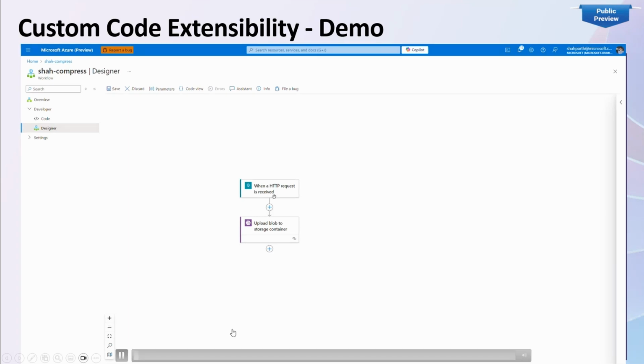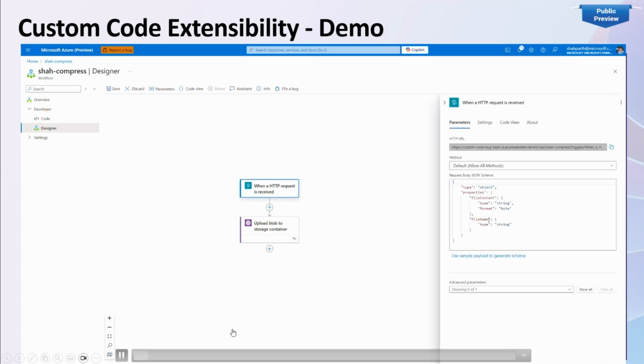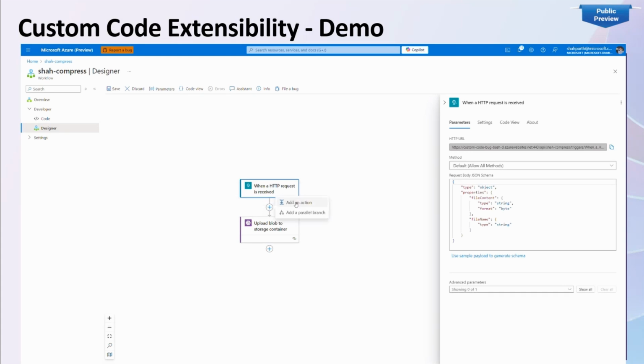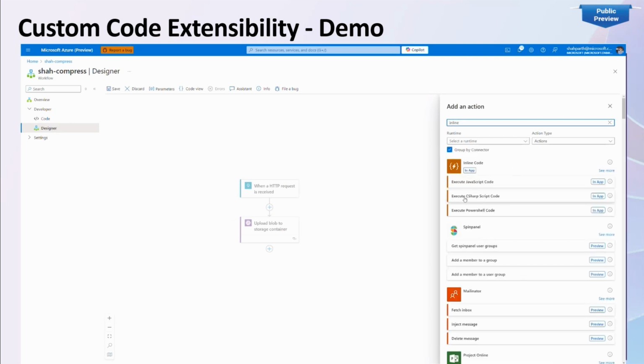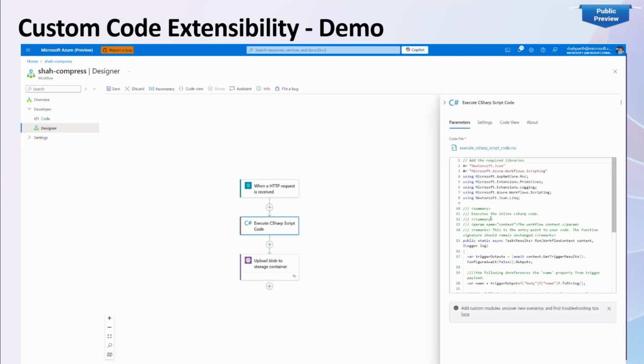In that demo, we started with the HTTP request, where we have some content and a file name, and we wanted to create a zip, a compressed file, to send to a blob storage. So we're going to be using the execute C#, which you can see is like a workflow, and I'm going to call that compressed file.